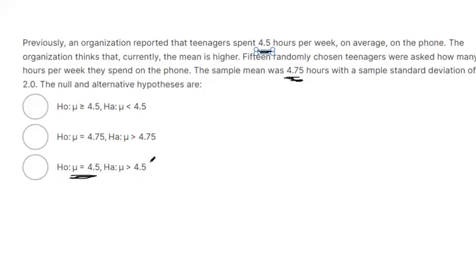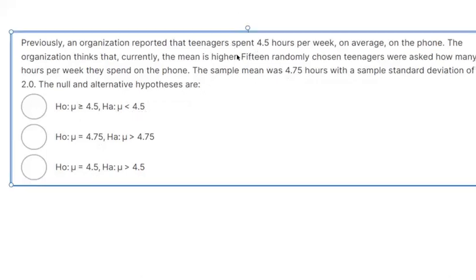And the test we're trying to conduct is always the alternative hypothesis. So that's what we need here, that the population mean is now greater than 4.5. This is the sample mean. You don't put the sample mean in your hypothesis statement. And then this one is out because we're testing to see whether it's greater than 4.5. The sample mean is higher, so that's pointing us in the greater than direction, not the less than direction.